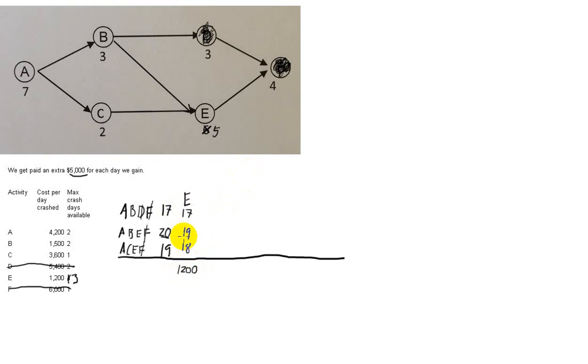What's our critical path? Well, still, this one here at 19: A, B, E, F. That's a critical path. And E is an option, so let's just crash it again. We'll be down to two days remaining. Keep track here of what we're crashing. Crashing E. Anything with an E in it is now one day shorter. This goes down to 18, this goes down to 17. And again, this cost us $1,200 to do that.